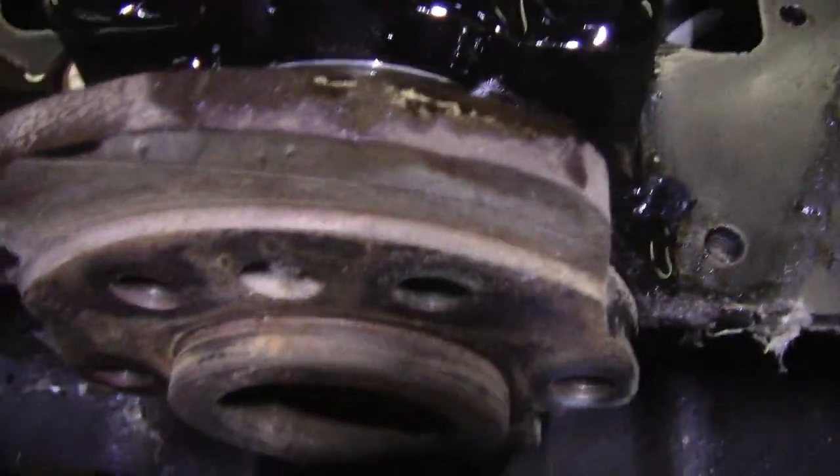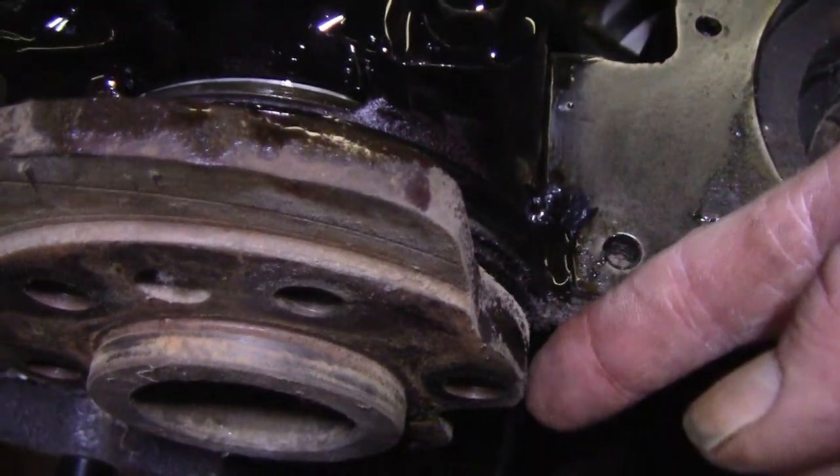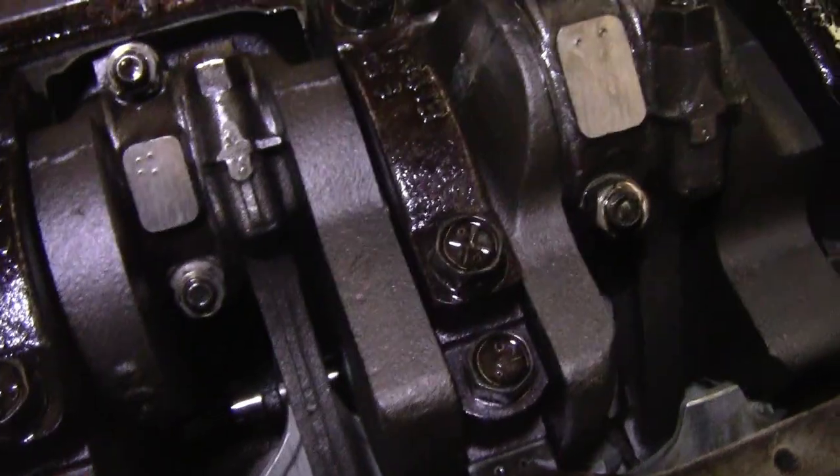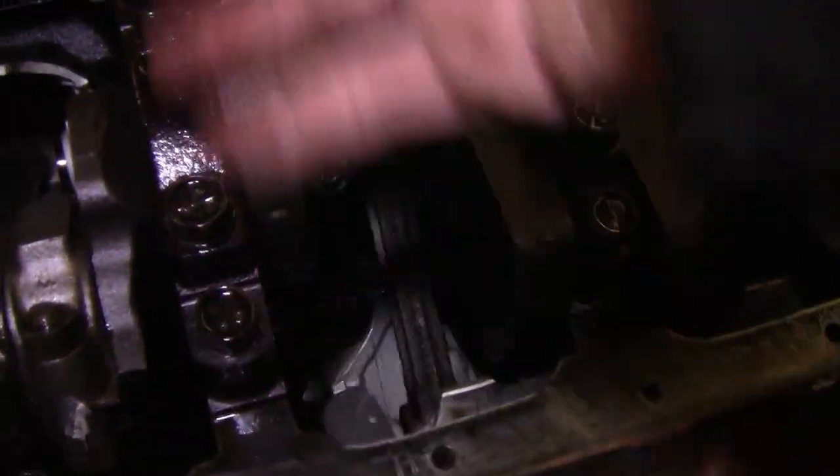I'm sure it's 5.7-inch rods. Weird things you find in Chevys — like I said, everything fits everything, so people will put whatever they can put in there to keep them running, and that looks exactly what is going on here. I'll give you one good quick overview before I throw the pan back on it, because I don't like to leave any motor open. That hump there I was talking about — if it was a 350 it should come up here straight, it shouldn't have this cutout in it. From all I can gather, that looks like a 327 crank, but according to the books it should only have a 2-bolt main — but it's got a four-bolt, which is pretty cool.